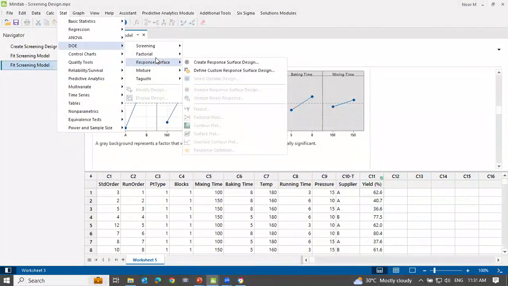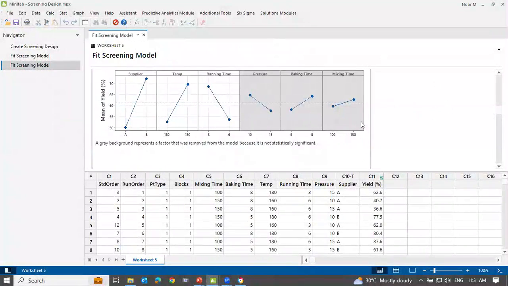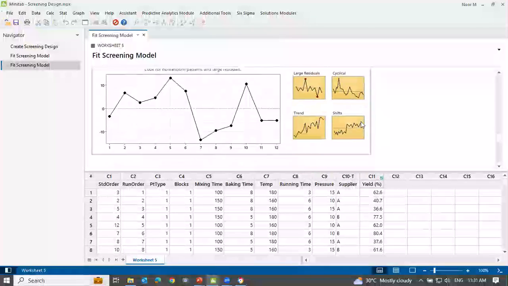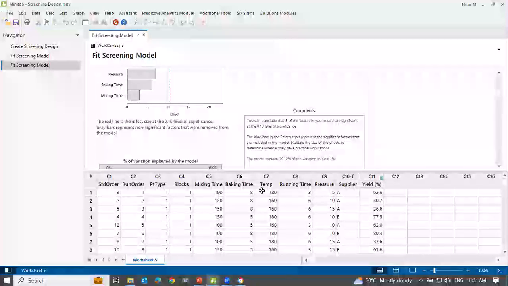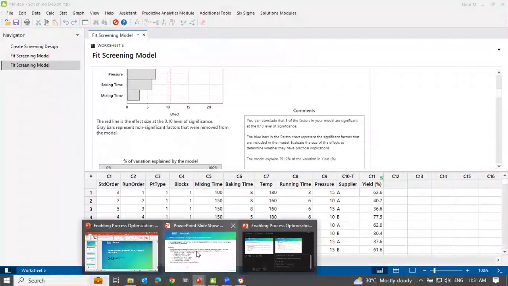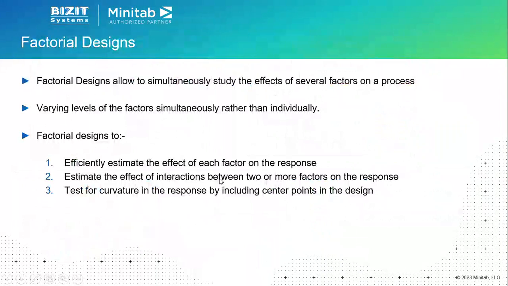It will depend on your preference, or maybe you will check whether there is curvature or not in your study. From here they will proceed with this. The most important here are the supplier, temperature, and then the running time. Of course, after you know about these 3, you proceed with maybe the factorial design.